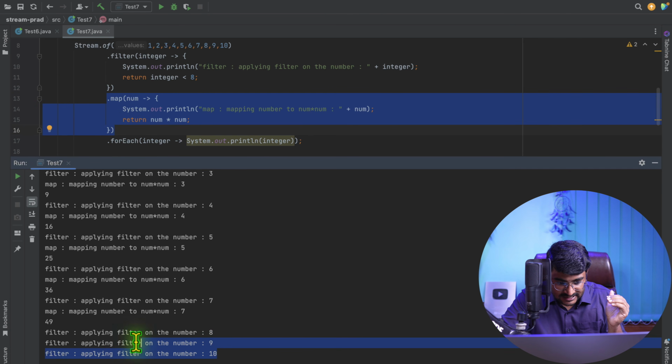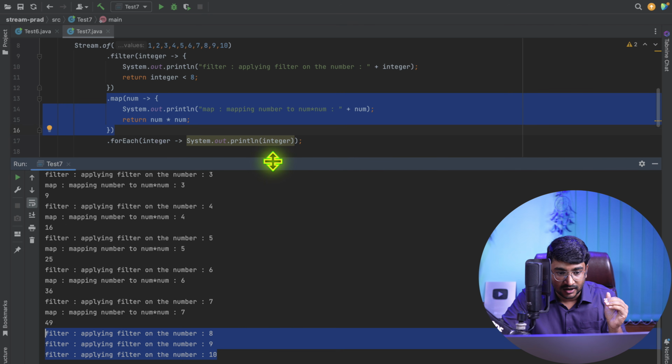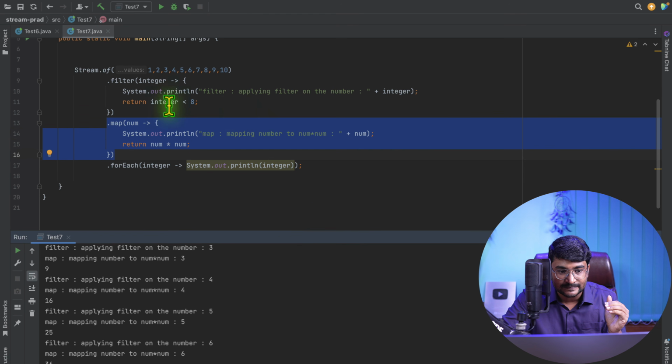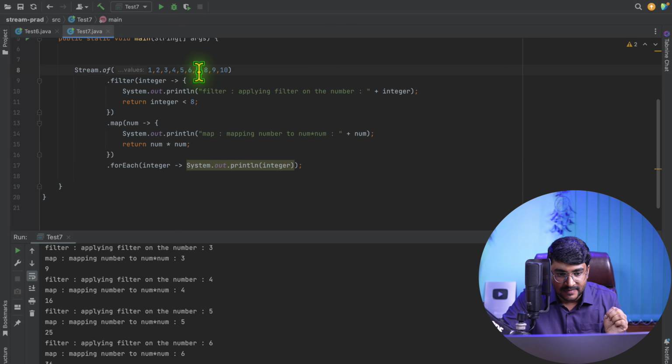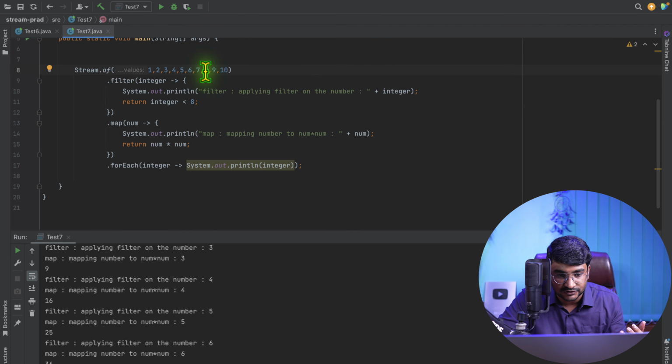But notice these lines over here, the last 3 filter logs for 8, 9, 10. Here, filter is passing each element from the source through it, and applying the condition to check whether it matches. The condition does not match for 8, 9, or 10, and it keeps on checking all the elements that we have over here.